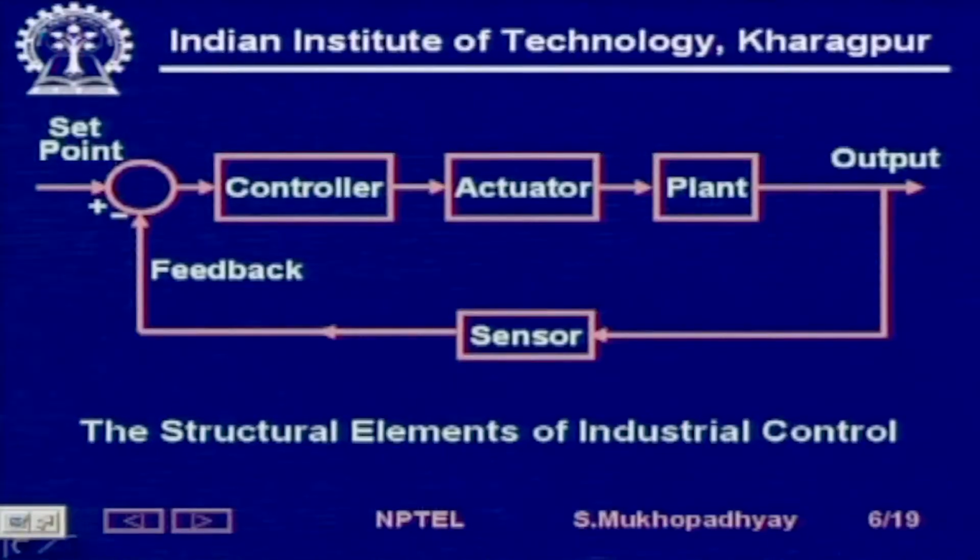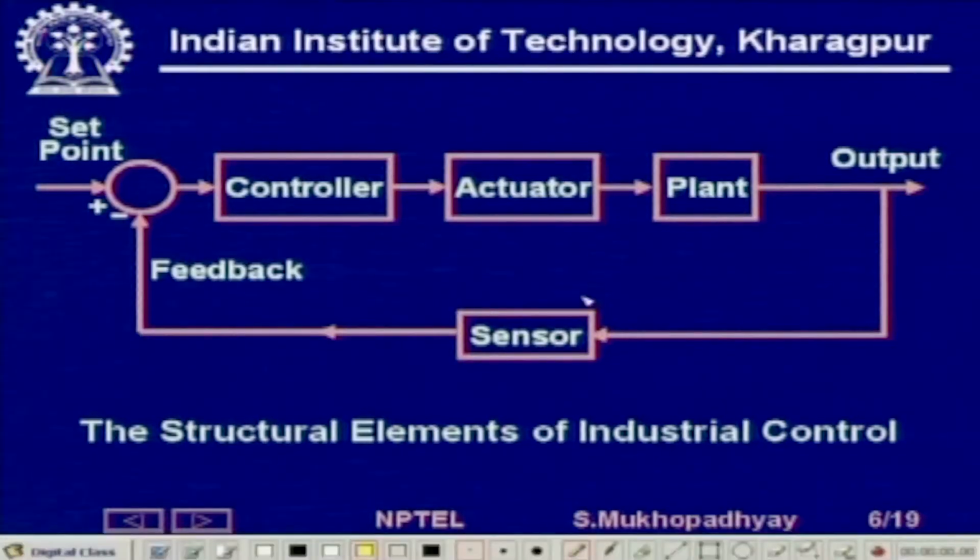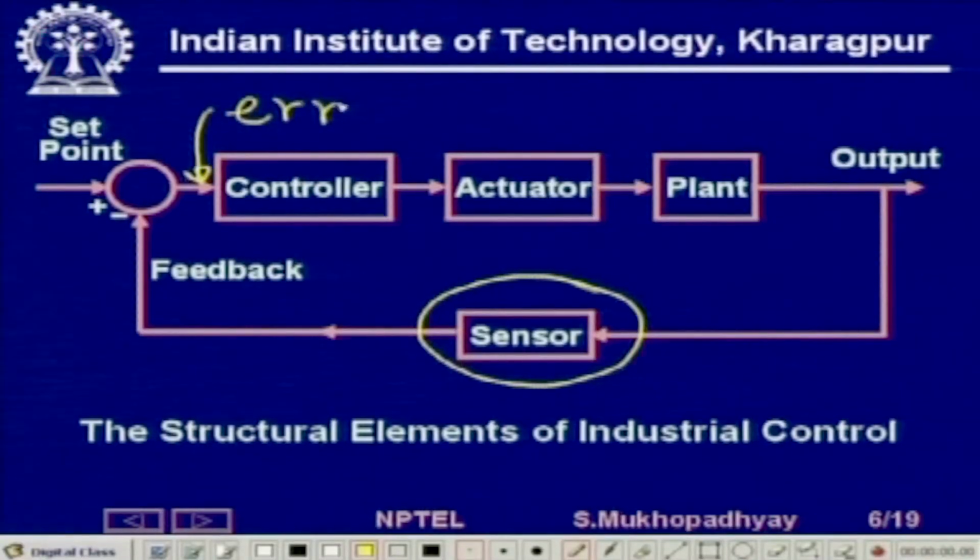We achieve it by comparing the output with whatever we want, and to be able to compare, we need to feed the output. That you do by the sensor. Then when you compare, you get what is known as the error. So, you give the error to the controller, then the controller knows what control input to give such that the error is minimized.